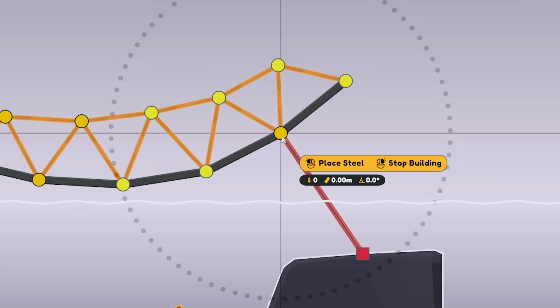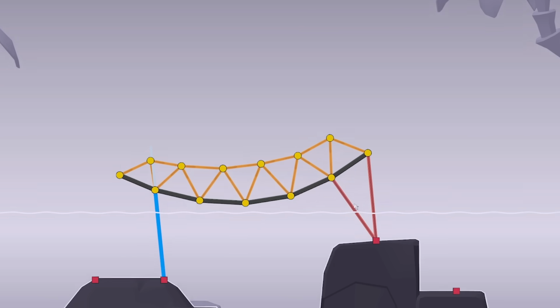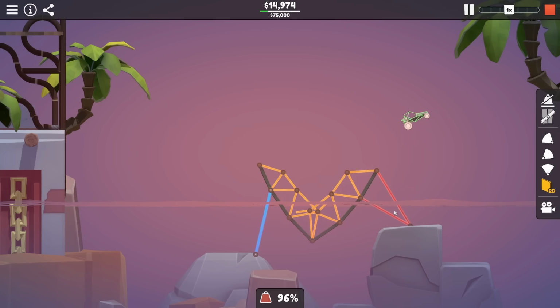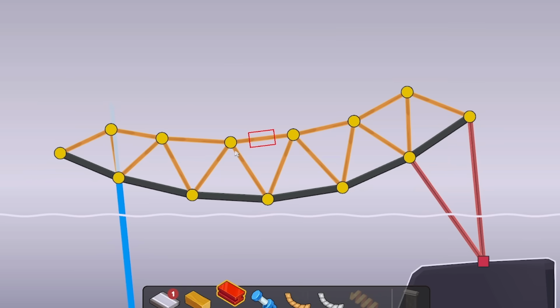Down here, probably need some steel. Now, if I want this to not rotate, I'm going to need another bit of steel. So something like that. That should stop everything rotating, right? So yeah, let's just see where it lands. Oh, that wasn't bad. That actually wasn't bad. I mean, let's try and keep this in wood. I'll probably need steel.